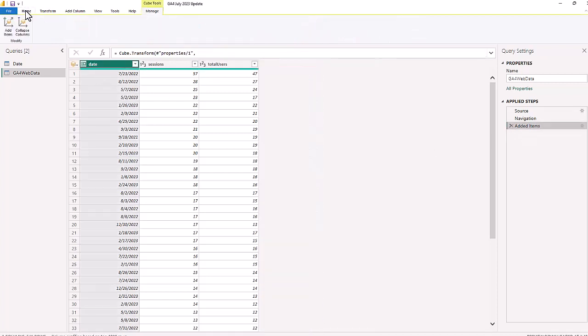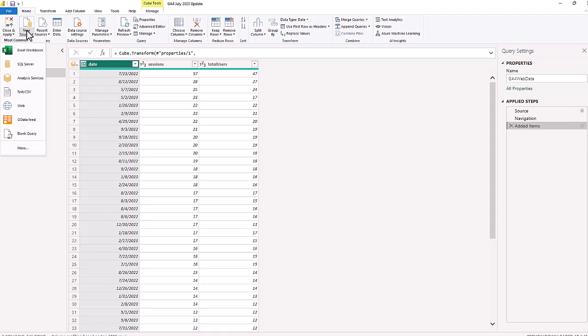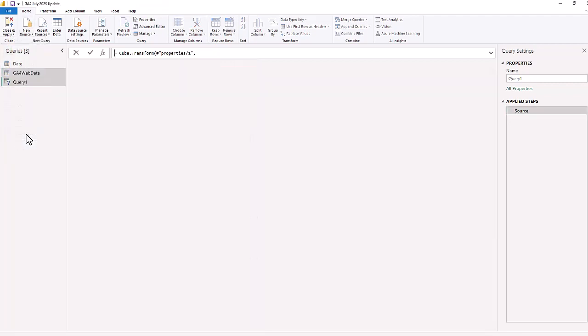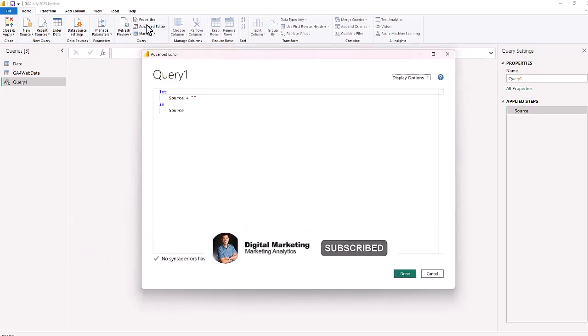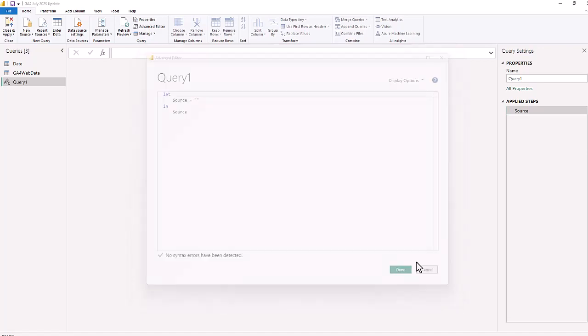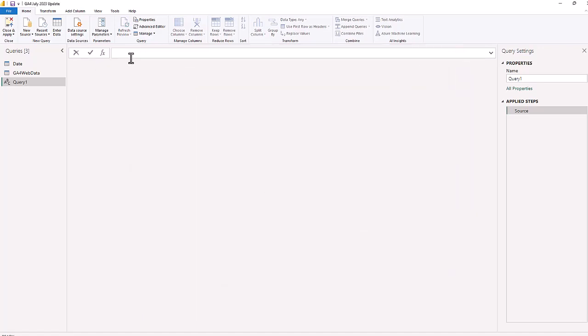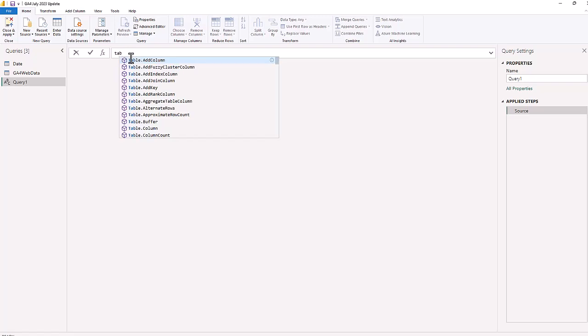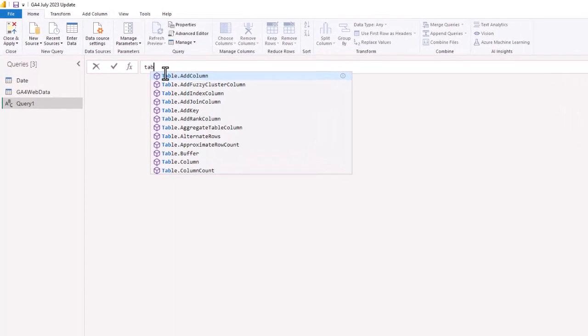And if we wanted to go to the home ribbon and add a new source, we can add a blank query. By adding a blank query, that is where we can start to write some of that MCode ourselves. So the same thing, if we started to add in some MCode function, table, then all of these different MCodes are codes to add your own data. And this is more of an advanced function. We're showing this more as a way to see all of the different ways.